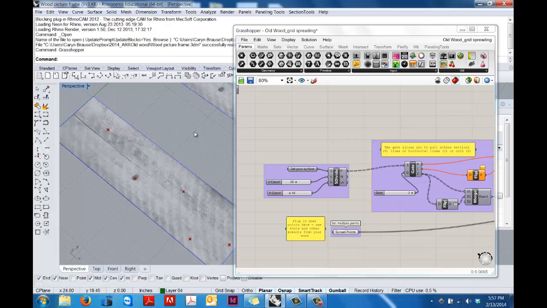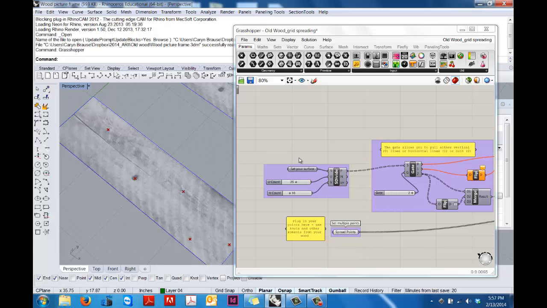So I think one thing is everybody's going to have to photograph their actual pieces of wood, bring it into Rhino as a picture frame, size it to the real size of the real piece of wood, and then really start to map out where you have some of these splits and some of these knots. And that's going to be true for any of the types of material explorations that you do, because we're going to at least want to be aware of where those are so that we're not mistakenly thinking we have a solid piece when in fact it's going to break in half or have a big knot fly out of it.